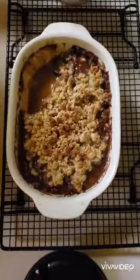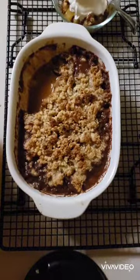Now let's give it a try. Okay, I've got my apple crisp here. Let's see. Oh my goodness. If you didn't know that this was squash, you would never, ever think it wasn't apples. I give this 5 stars.